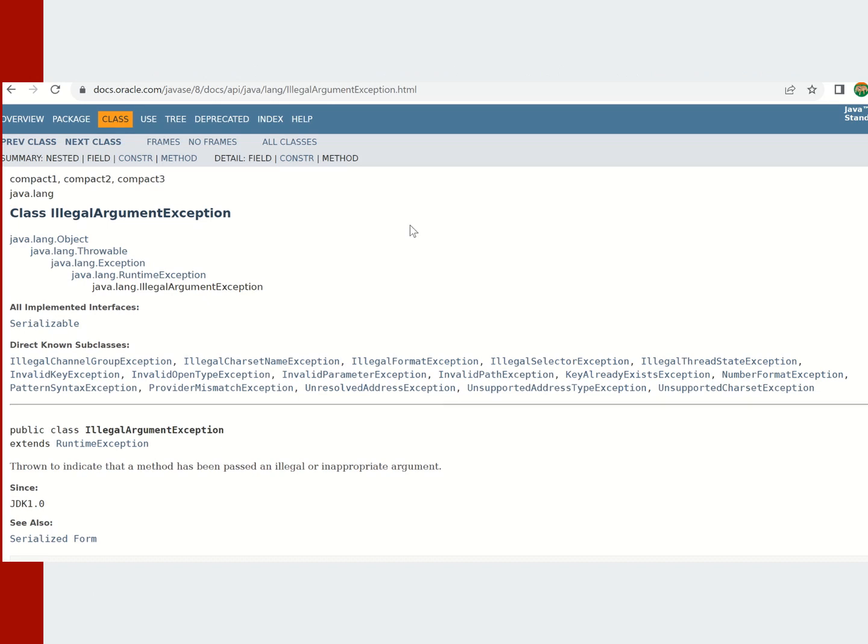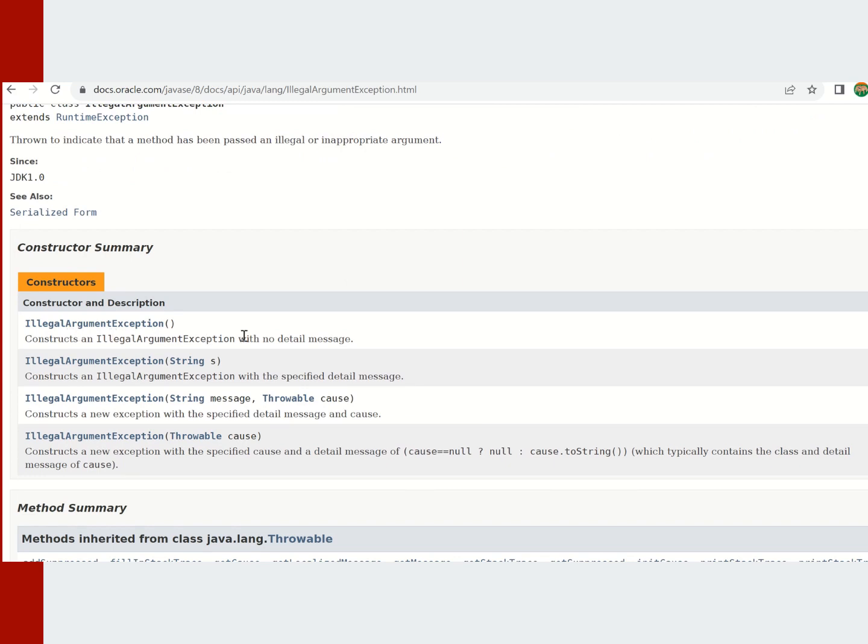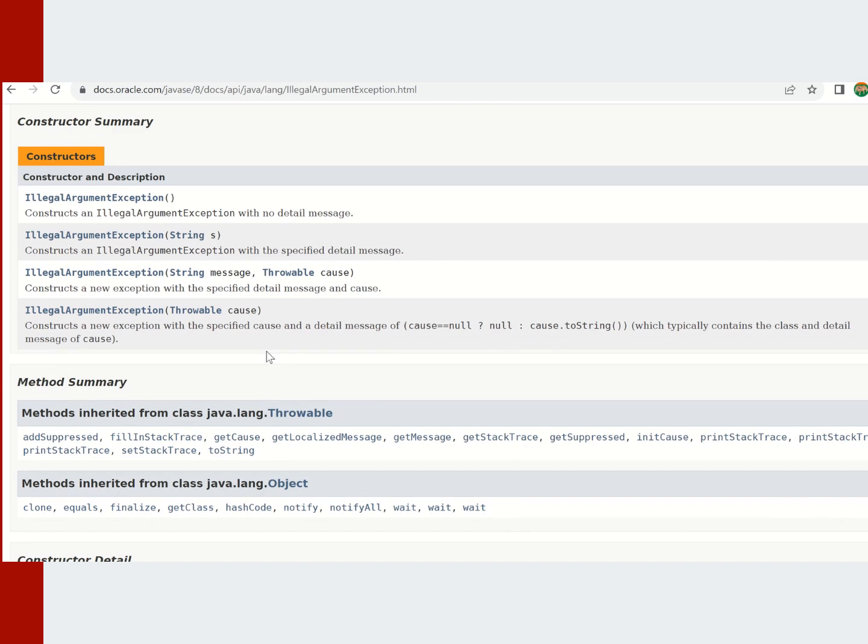Here I just wanted to show you what the Javadocs for IllegalArgumentException looked like. So you can always go to the Oracle website and you can see a description of what any class looks like. So this one is IllegalArgumentException. And the two that I've shown you were an IllegalArgumentException that doesn't have any details on the inside, and an IllegalArgumentException with some string that describes the detailed message.